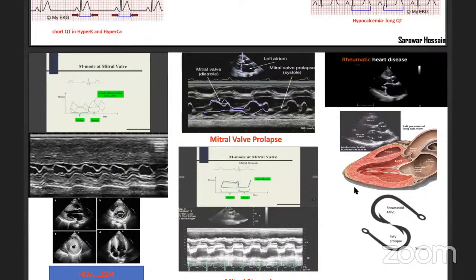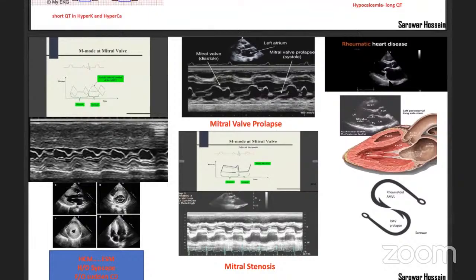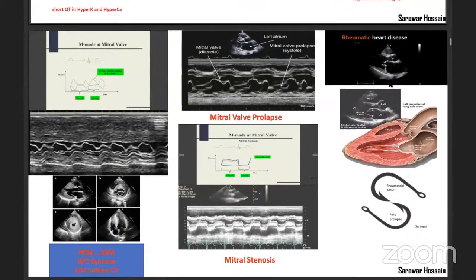So in case of rheumatic heart disease, basically what it will be is this. Okay, here what they're trying to show is the hockey stick shaped wall. Okay, hockey stick. Yeah. Okay, hockey stick shape. In case of rheumatic heart disease, your mitral valve anterior leaflet will be hockey stick shaped. Okay, so ice hockey one.